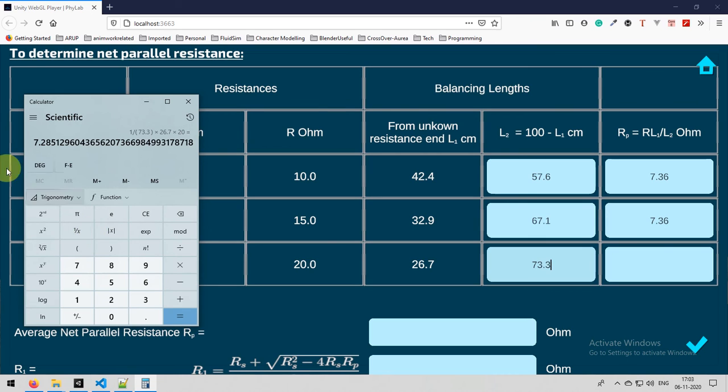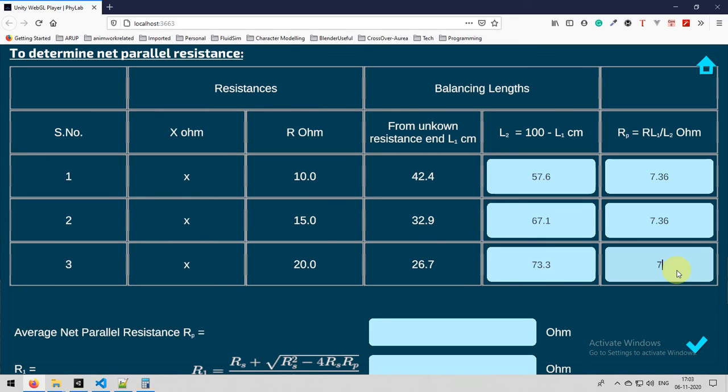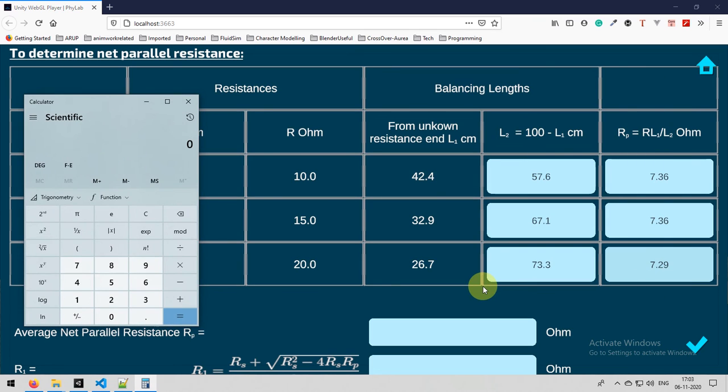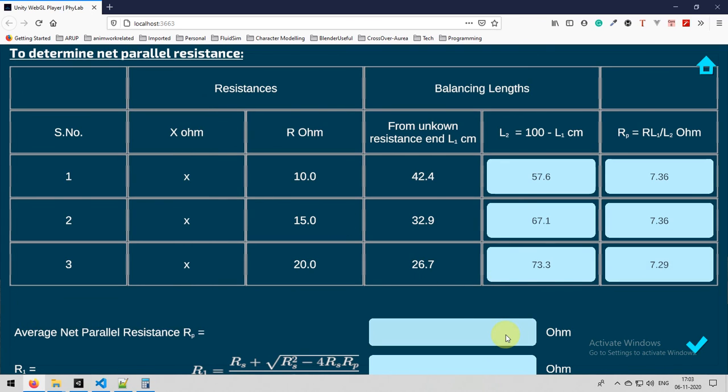So the final third reading for net parallel resistance. Yes, after that we will be calculating average net parallel resistance. This is summing all the net resistances and dividing by 3 because we have only 3 observations.